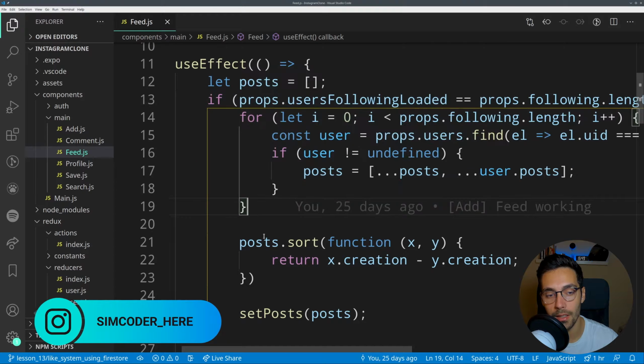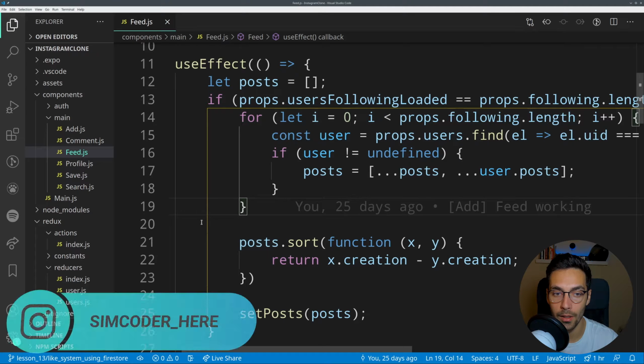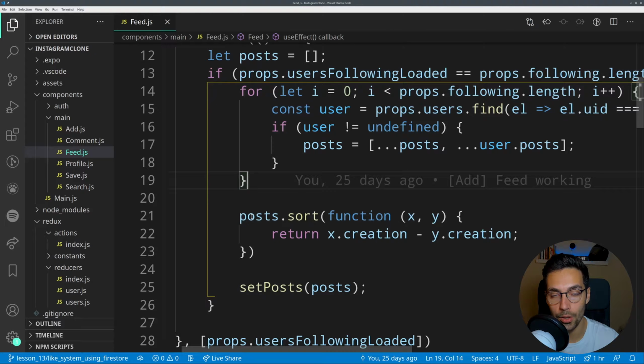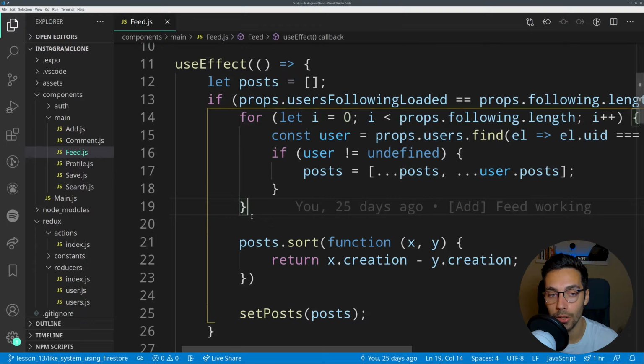We are doing this because it becomes easier when we are looking at the likes of the currently logged in user, to decide if we are showing the like or dislike button depending on the post and whether the user likes the current post they are looking at. By doing this, all of the logic will be a lot simpler. We are going to be able to access all of the posts that are meant to be shown in the feed directly, without having to loop through a big array of users' objects. Okay, that's the main reason why we are doing this.